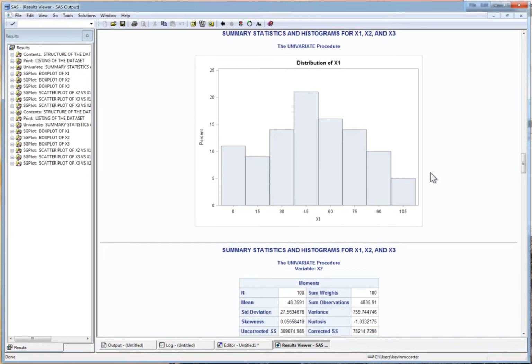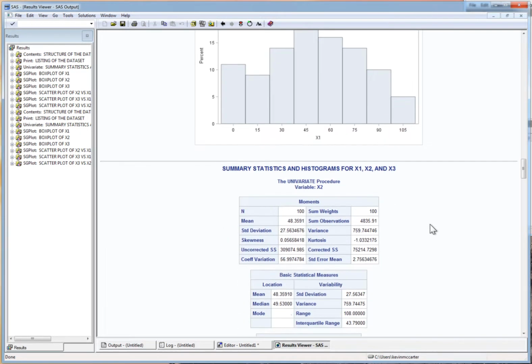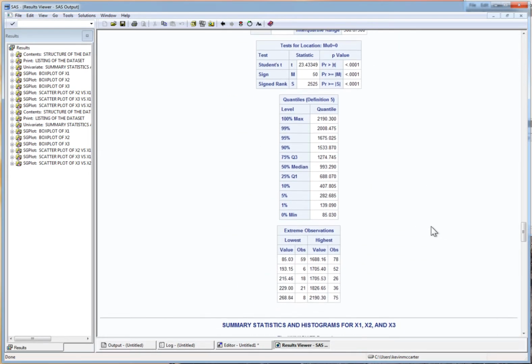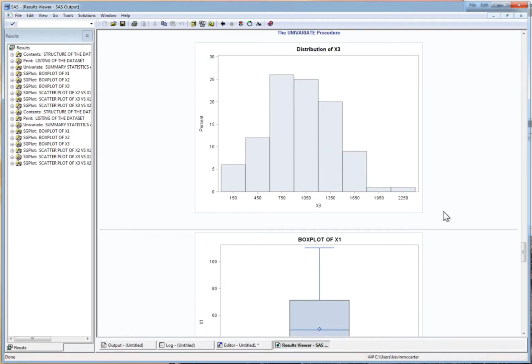And if I were to see a histogram where I've got maybe a bar out to the left or right that's separated from the other bars by spaces, then that might indicate that I've got an outlier. I really don't see that using these histograms.